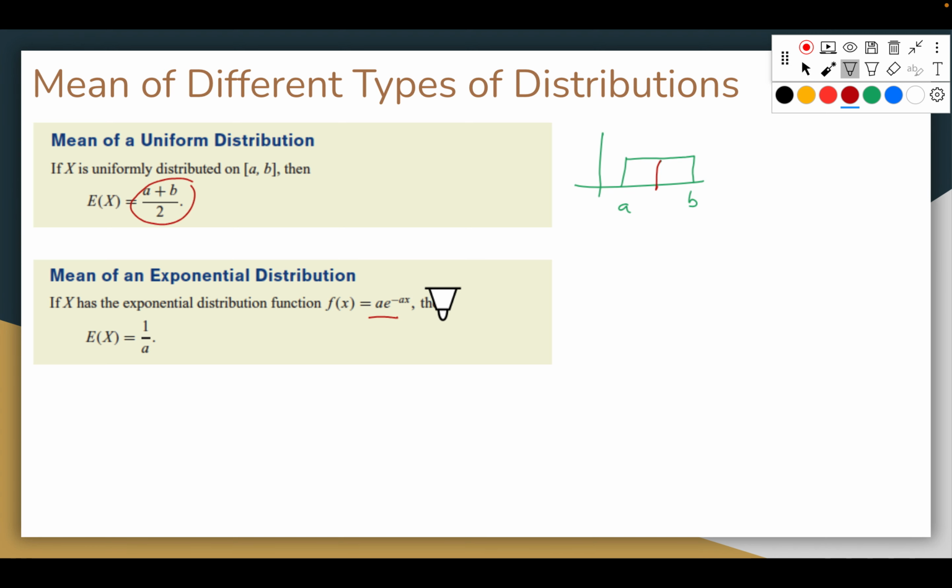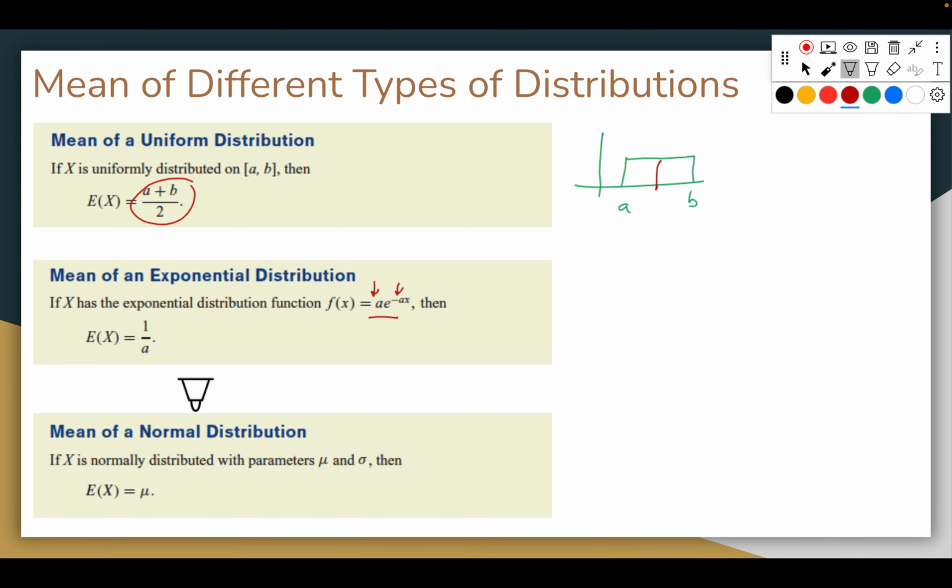And actually, we're going to do a couple examples, and we'll see if it works out or not. But as long as you've got this, so you've got a negative here and a positive here, it's just 1 over a. That gives you your expected value. Okay, so we did that one. And there's only one more. And this one, there's not even any of these in the homework because it's just so simple. If it was a normal distribution, the mean is the mean.